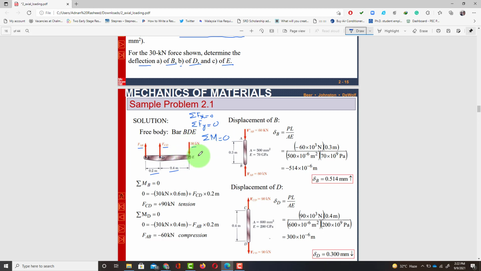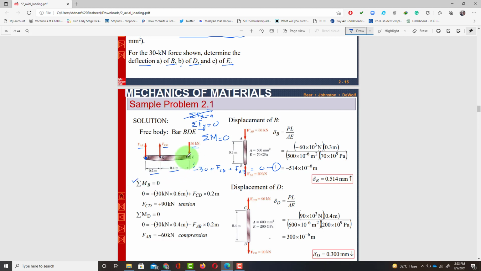Since there is no horizontal force, we cannot apply the x-direction equation. So we will start with the sum of all forces along the y direction equal to 0. We can see that minus 30 plus F_CD plus F_AB should be equal to 0. So we have one equation like this. Again, we can also use the moment equation. The sum of all moments, we are taking at point B. If you take the moment about point B, the 30 kilonewton force will produce a moment in the clockwise direction. Clear?